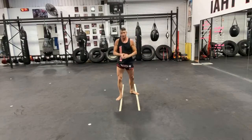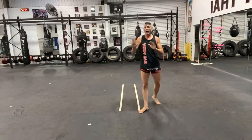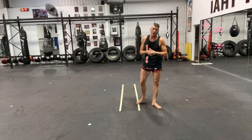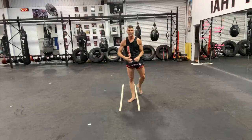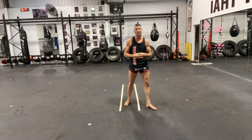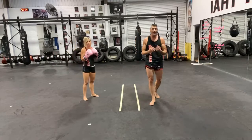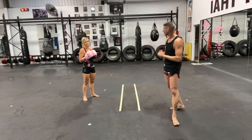Okay, time. All right. What I'm going to do, I'm going to get Candace to put the gloves on, and she's going to throw the shots at me. They're going to be really slow, and you're going to actually get a visualization of what we're doing. Then we're going to hit the pads, because there's some counters in there that we could be throwing as well. So we'll get to do the evasion work with a counter, and then I've got a nice fun drill we can do at the end.